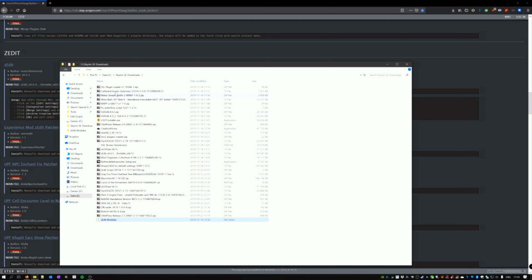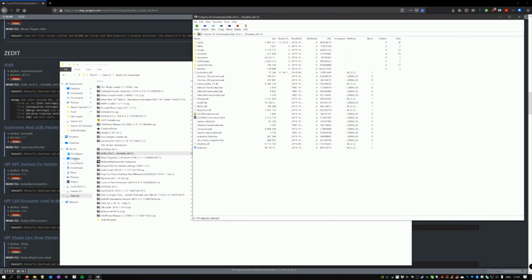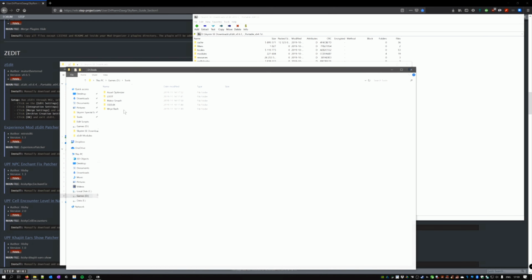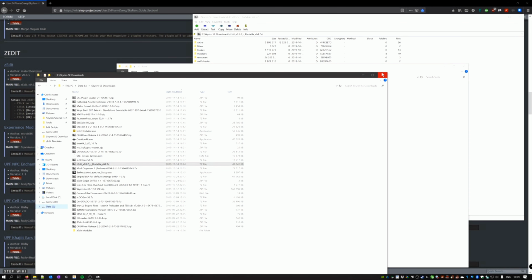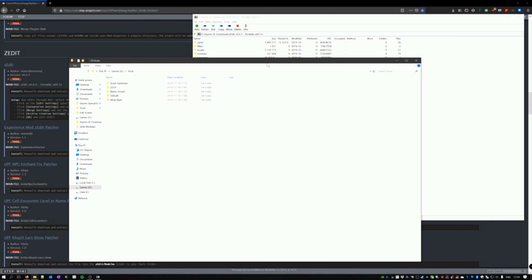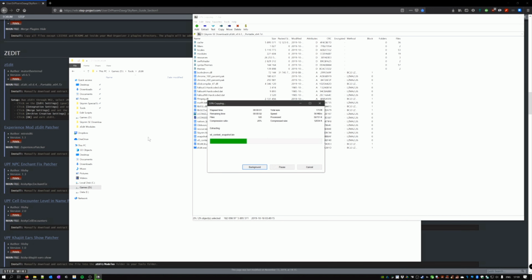So I have xEdit, there we go, xEdit portable, there, and then I'm gonna open my tools directory again, and create a new folder called xEdit, and copy all these files into here.